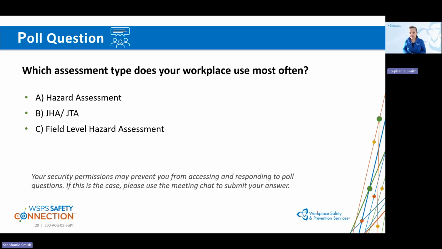I see hazard assessment. Some of you are using JHAs, JTAs, and some of you are using field level hazard assessments. So in my old workplace too, we definitely had a combination of what we were using. We started with a hazard assessment and then moved down from there. Yeah, task analysis. So quite some variation. That's good to see.